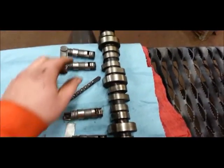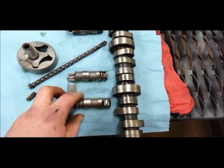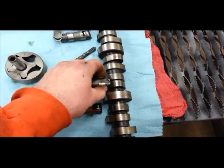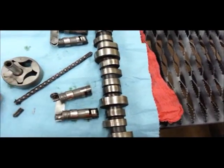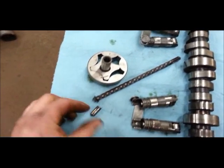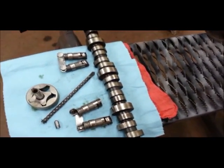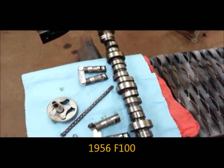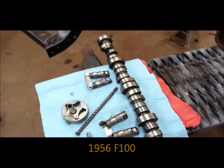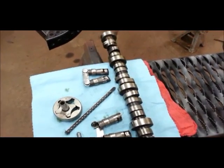Obviously what happened here is the bridge for the lifters, the roller lifters, broke on the number 1 cylinder, allowing this one to spin, which didn't let the roller spin, so it just sat there sideways in a cam until it wore through, until the needles fell out. The needle fell out, jammed an oil pump, twisted the oil pump off, and then no more oil pressure. So if you go back in my video history, you'll see all the fun with that truck we had last year. Currently it still runs great, they're happy. It'll probably be back this year for wiring because whoever wired it must have loved butt connectors. There's like one every 3 inches.